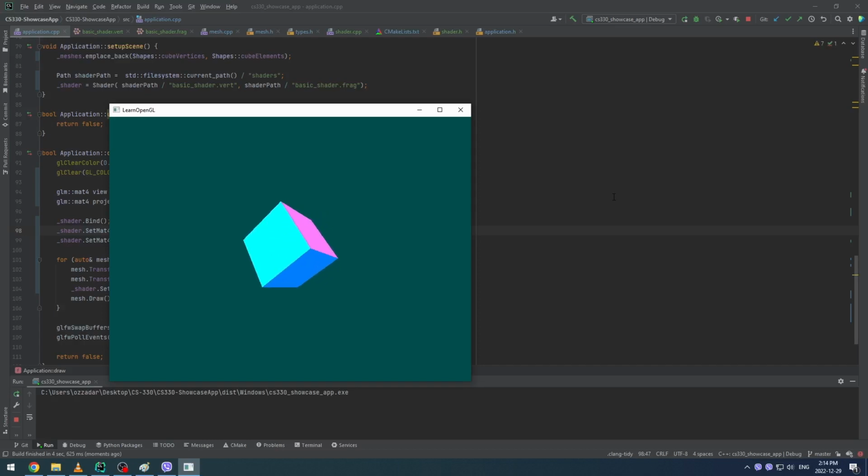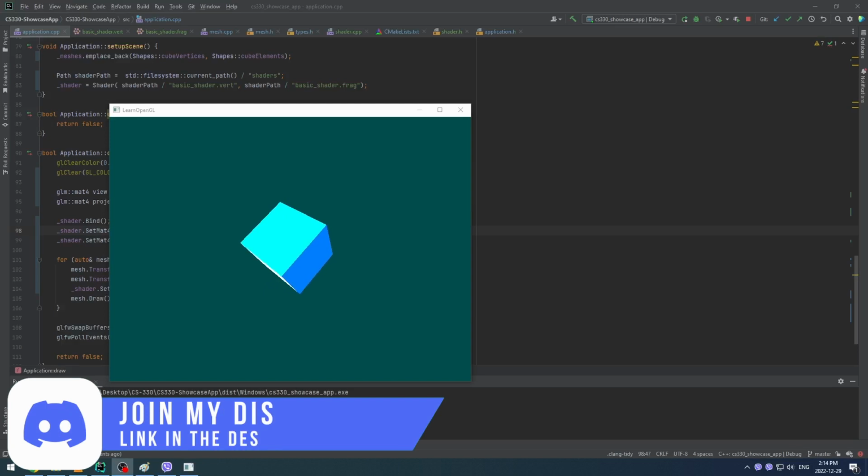And you can instantiate as many of these cubes as you want. When you create any other objects, you're going to do everything the exact same way. So when you make your pyramids, your spheres, you make your indices and your vertices, and then you have your object. Anyway, this was another long lesson for week 3.